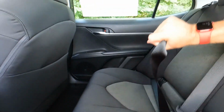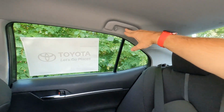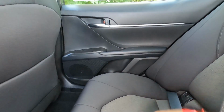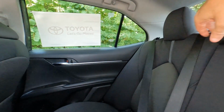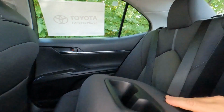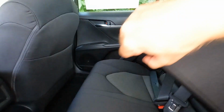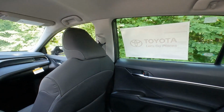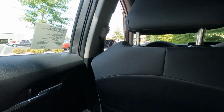There's 3 seat belts back here. Headrests do not adjust up and down. There is a coat hook, passenger assist grip, bottle holders down in the doors, side curtain airbags back here, and then in the middle there is a folding armrest, pops out, has 2 cup holders. So really very, very practical. As I said, if you're an Uber driver, you're going to love this car just because it has so much room in it for your passengers.